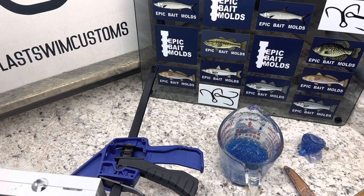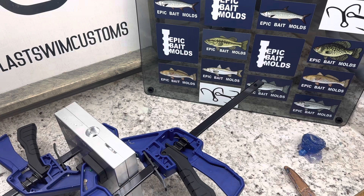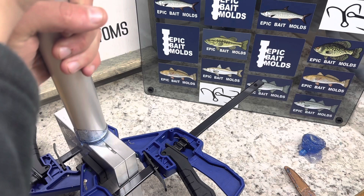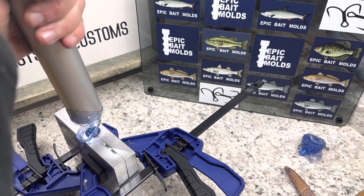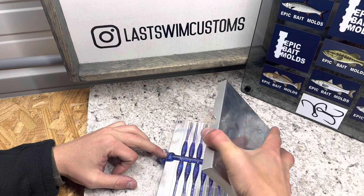Let me get this at an angle where I can get the rest of this out of here. I don't know that I had enough but we'll try. Maybe — we might have had enough. It's going to be really close. I don't think we had enough. Okay, let's crack this mold over, pull this over, and then we'll pull this out.